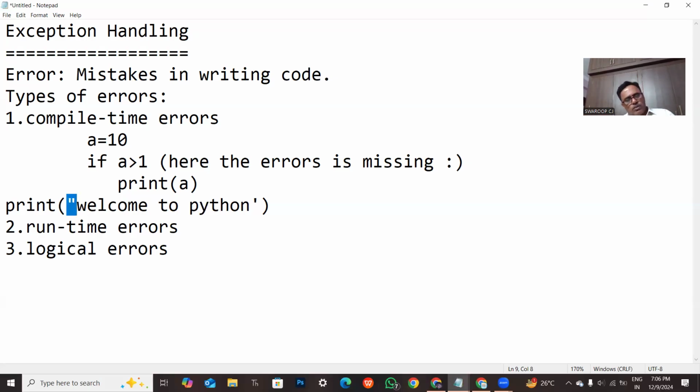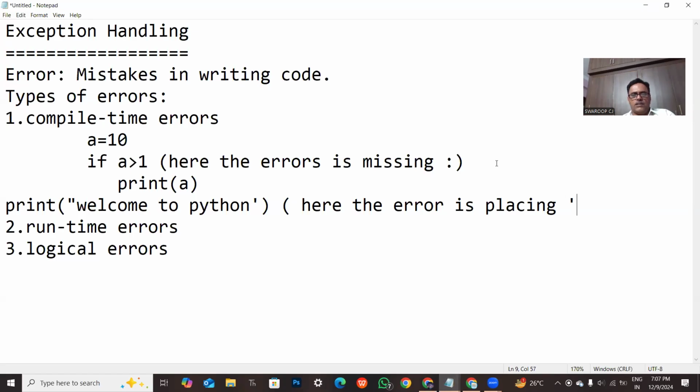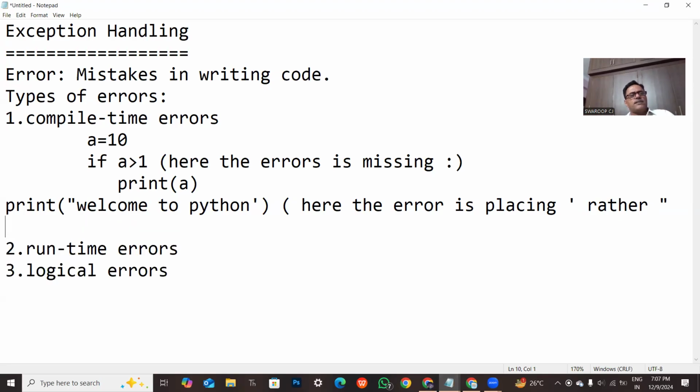Otherwise, if you start with single quotes, you have to close with single quotes. That is a simple logic you have to follow. So the mistake here is placing a single quote rather than double quotes. The simple mistakes. These types of mistakes we call compile time errors.